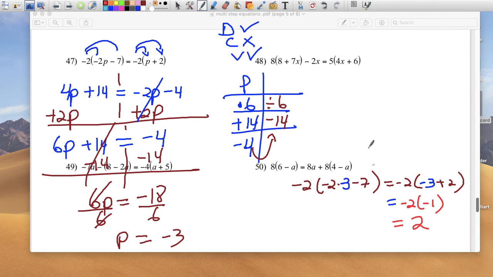So the left side should also equal 2, and hopefully it is. So do inside the parentheses, and inside the parentheses we got negative 2 times negative 3. That's negative 3, right? So that gives me positive 6. Right, minus 7. Step by step. Negative 2, and then we have 6 minus 7, sorry, is negative 1. Again, we have the same thing we have on the right side. So it's a negative times a negative, which is a positive, and 2 times 1 is 2. So that was a little bit of your review.